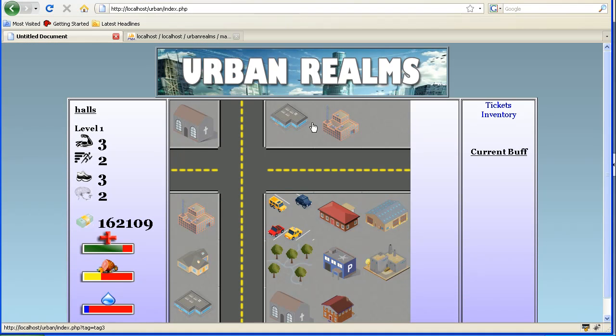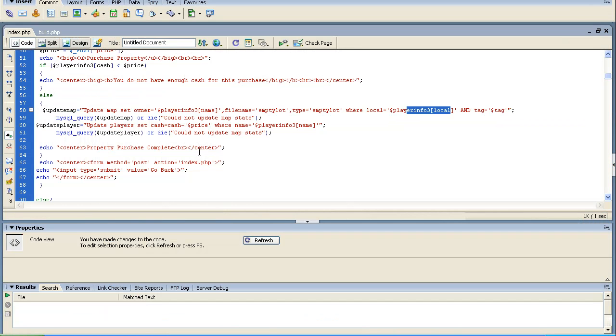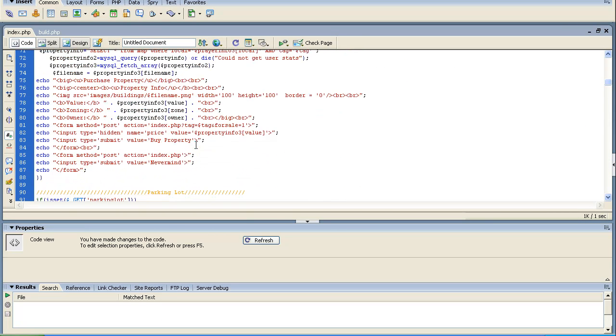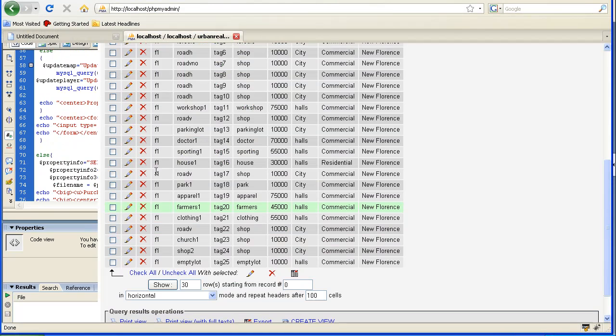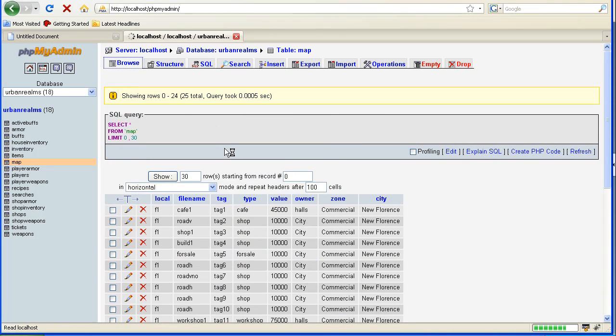So depending on where you click, that's the tag it's sending. And if you look down here while I'm moving, you'll see that tag 8, 9, 10, and so forth. And that's how it knows what tag and what location is, because it's F1 and then the tag. And basically that purchases your property for you, and that's all there is to purchasing property. And now if we go back into the database to look at it, we need to make sure to refresh this real quick. You'll see that now it's an empty lot, and I own it, and everything's updated.